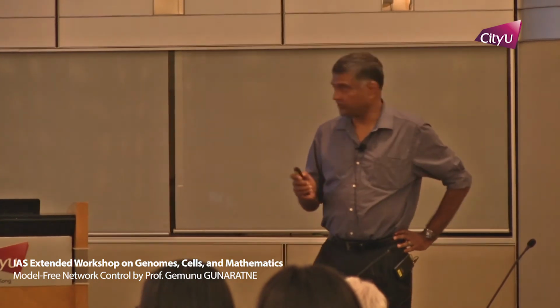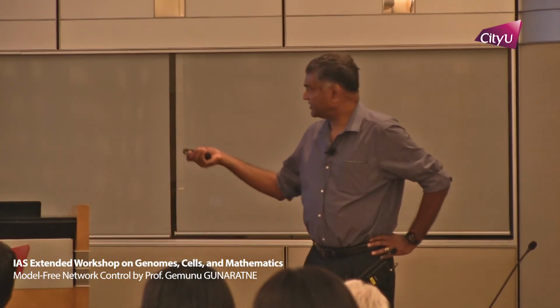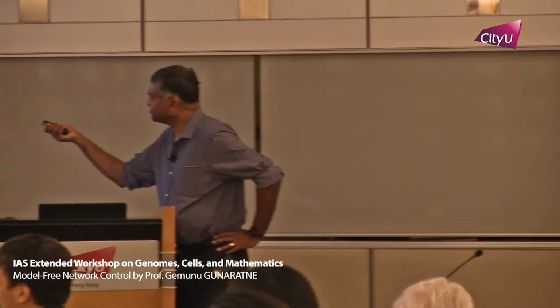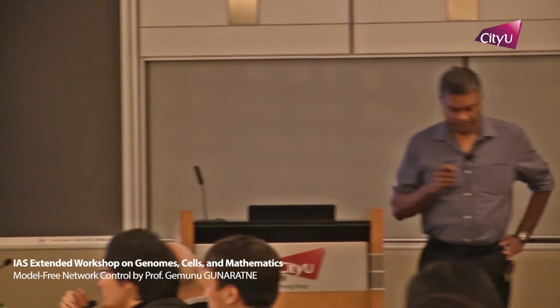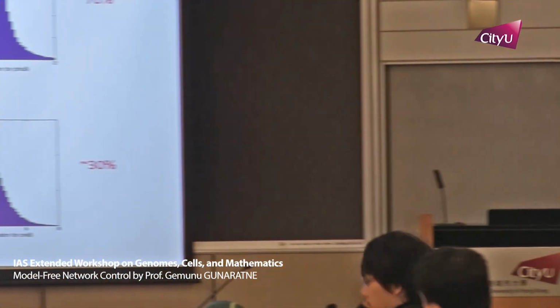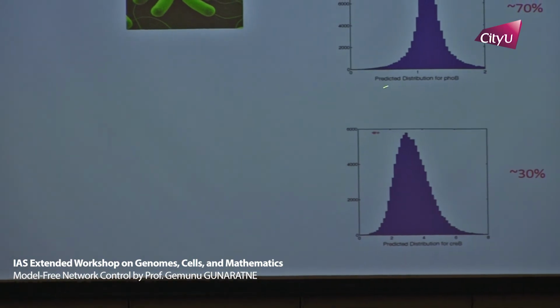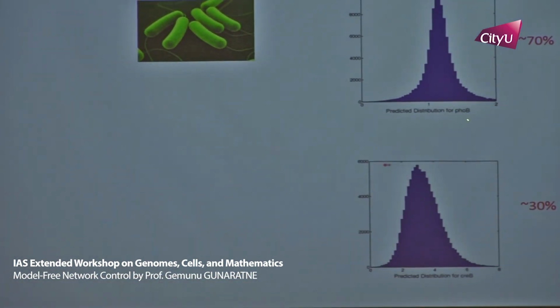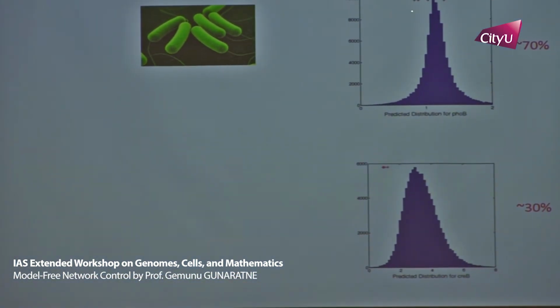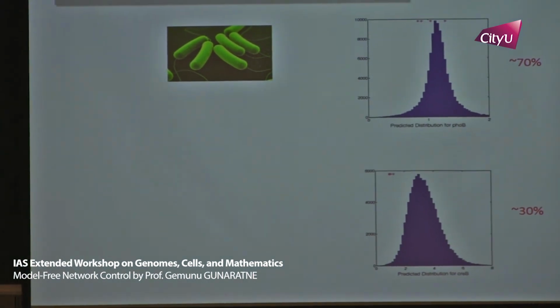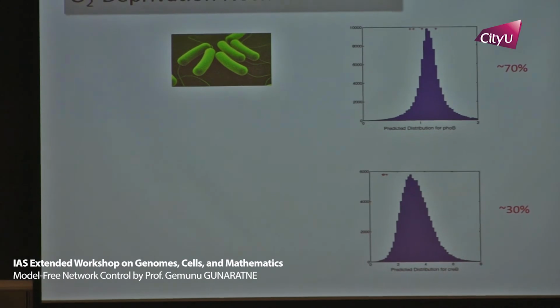Okay, some of the things that were wrong. One of these genes, I don't remember which one, is PHOB. This gene was one that was right, and here were the predictions using a bootstrap method, and the actual experimental results for the double knockout were like this. This is what happened in 70% of the cases.